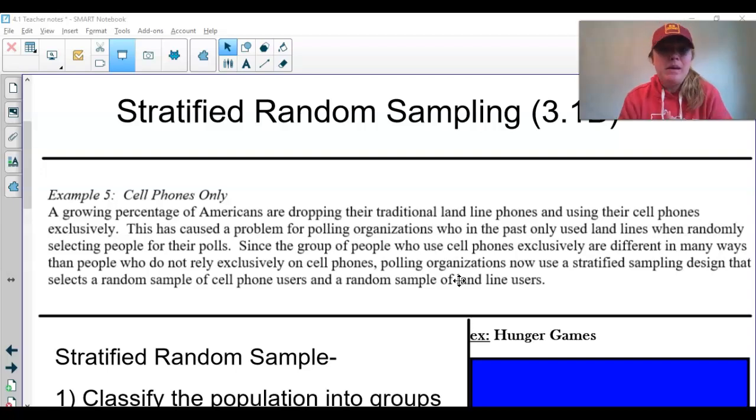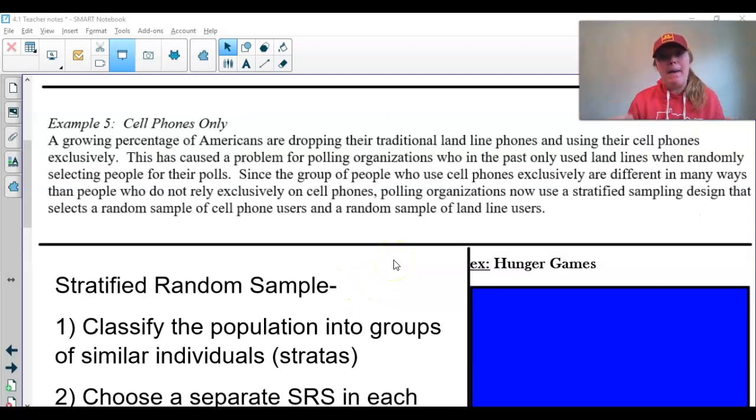Okay, so how do we do a stratified random sample? What do we need to do? Step 1, we need to classify the population into groups of similar individuals. These are called strata. Imagine I wanted to give Armstrong a poll to see what their favorite thing about high school was, and I had one hat and pulled 100 names. What if all those people I pulled out were 9th graders? Do you think there's a chance that could happen? Is it likely? No, but there is a chance.